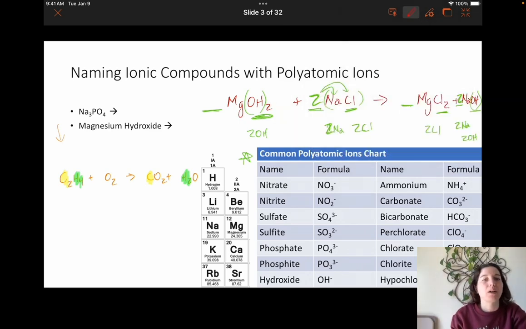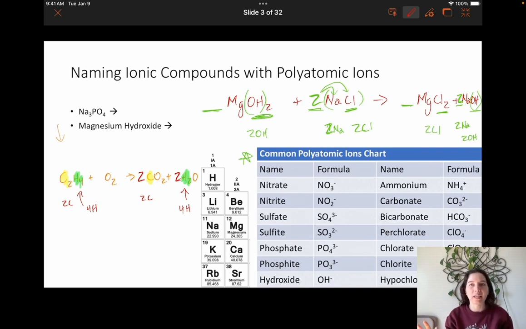So let's start with our carbon. We've got 2 carbons on the reactant side, 1 carbon on the product side. So let's go ahead and update that. So now we'll have 2 carbons and 2 carbons. We'll come back to the oxygens last, right? We're saving them for last. Hydrogens, we've got 4 hydrogens here. We only have 2 in the product, so this needs to go up 2. That gives us 4 hydrogens here. Right, only now that that is done, let's look at our oxygens.